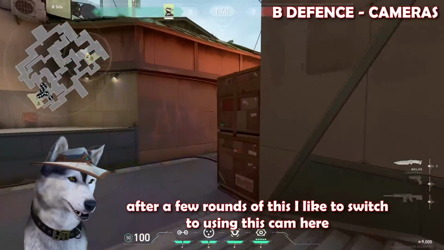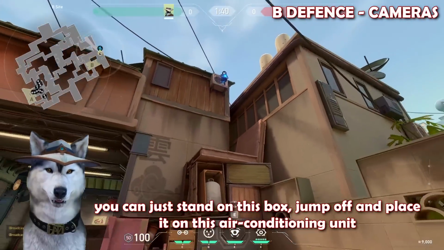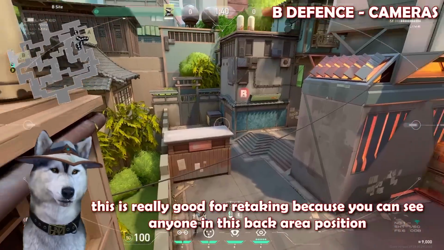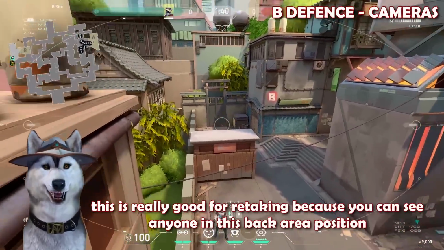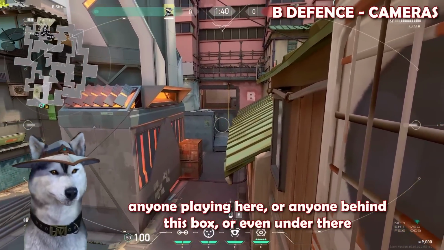After a few rounds of this, I like to switch to using this cam here. If you just stand on this box, jump off and place it on this air conditioning unit. This is really good for retaking because you can see anyone in this back area position, anyone playing here, or anyone behind this box, or even under there.